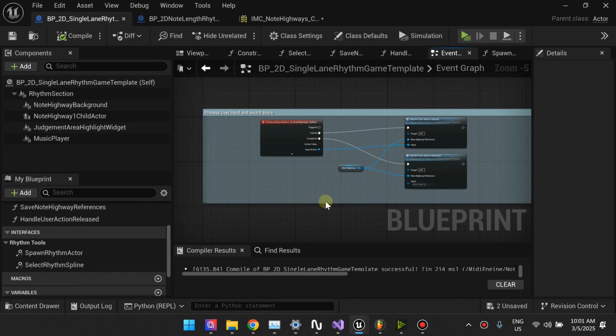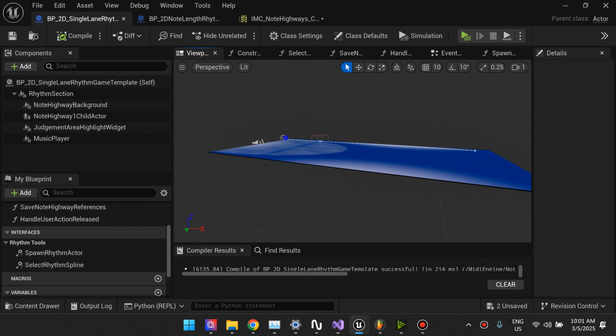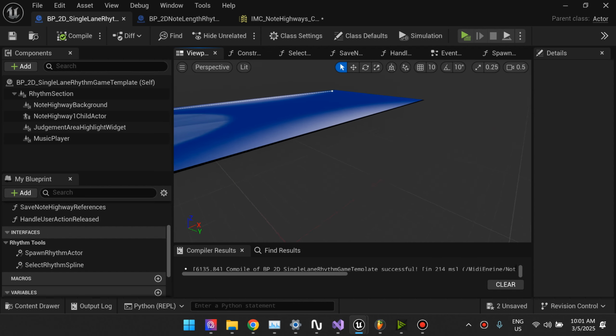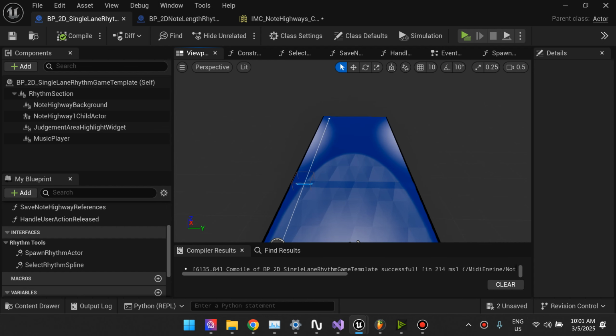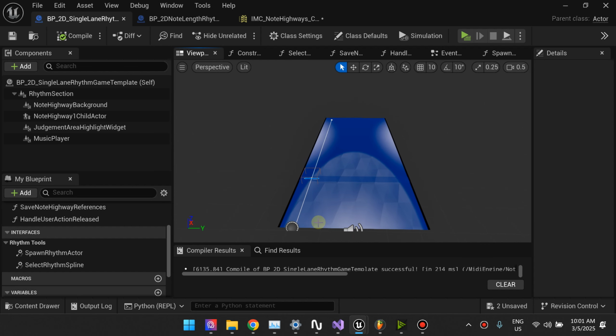So I've simplified the template to just use one lane instead of those 5 lanes, because if you're new, this template can get pretty overwhelming. So I want you to build from here. Don't worry, the 5 lanes are still there, so that if you understand what the single lane is doing, you can open the 5 lane and compare the two. You'll see the difference. So that's pretty much what you need to do if you want variable note length rhythm actors.